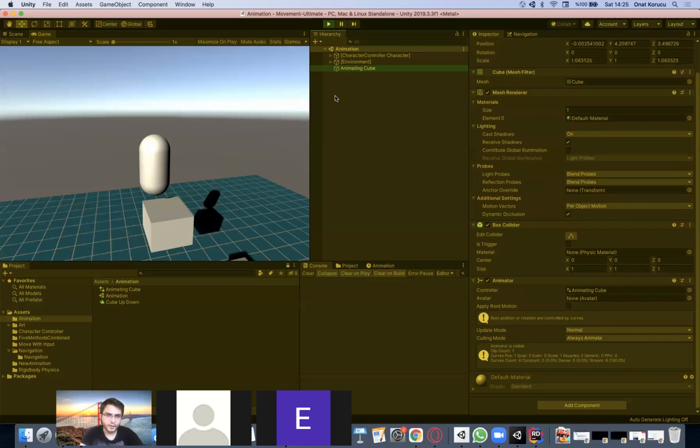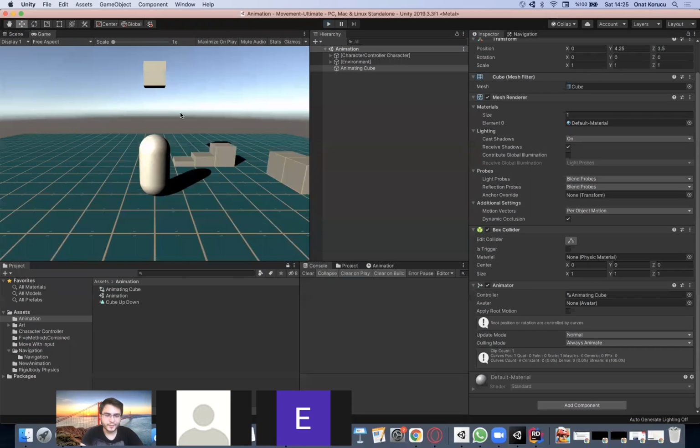So animations are cool ways to move an object without writing code. And if this object is just some visual stuff, not affecting any other thing, such as my character controller, it's a good way to do that. But as you see, if you jump on top of an animation, you can get some weird results.